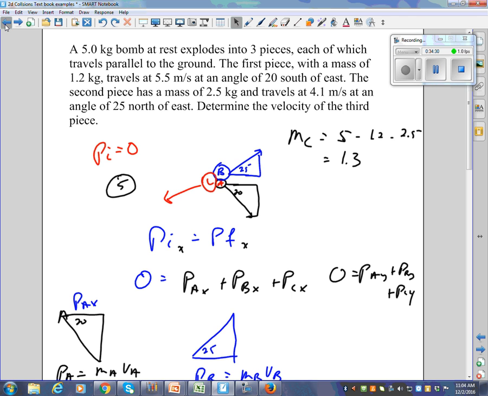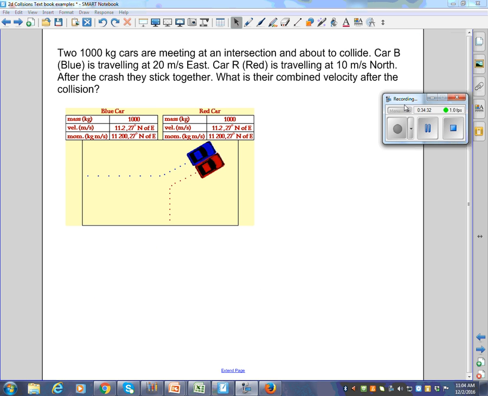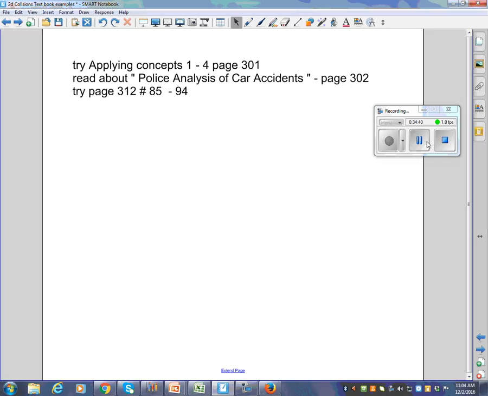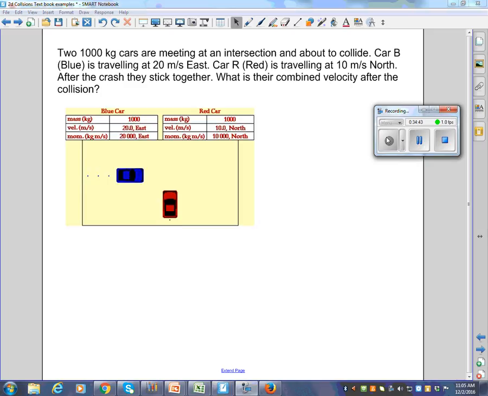Why don't you find a partner and see if you can figure out this question? Okay. I know that your first thought is, okay, I'm just going to take a break here, right? But I really think if you spend a few minutes trying this question with a partner, that would really solidify what we learned today.